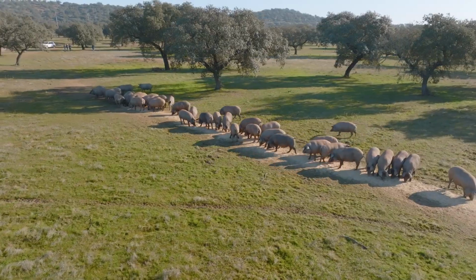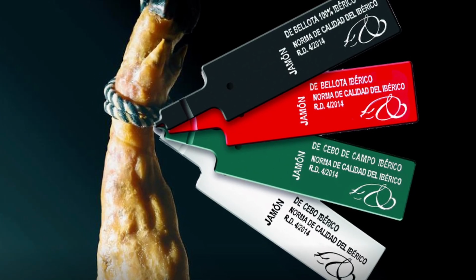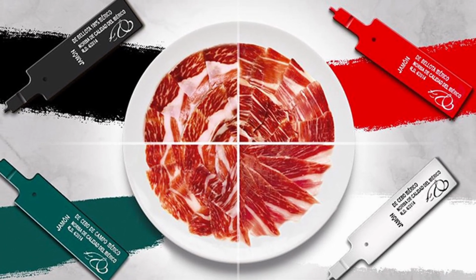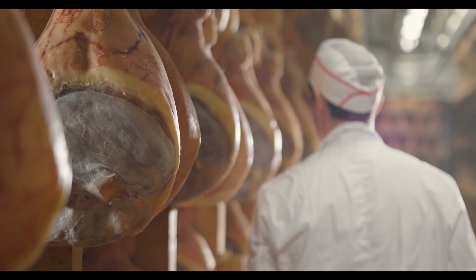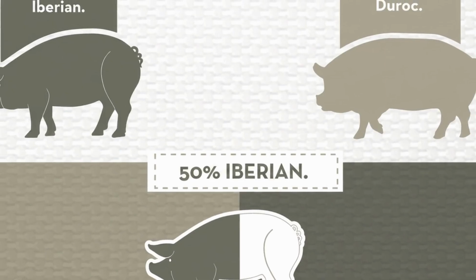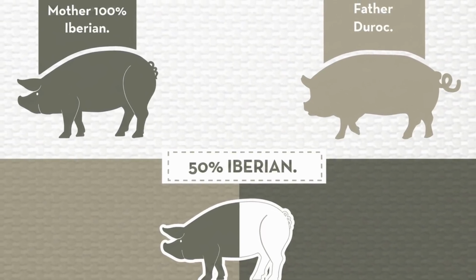Start with the seal. Every Iberian ham sold in Spain under the national quality standard carries a colored plastic band wrapped around the leg. There are 4 of them: white, green, red, and black. They aren't decorative. Each one encodes 3 things at once. Breed. Spain runs a genetic registry for the Iberian pig. A ham can come from a 100% Iberian animal or from a cross with the Duroc breed, typically 50% or 75% Iberian. The mother always has to be a registered pure Iberian sow.